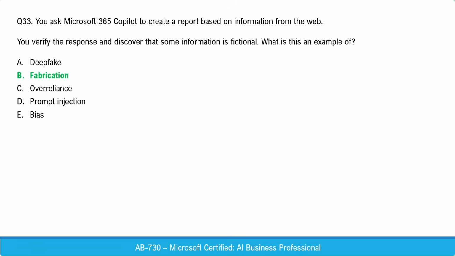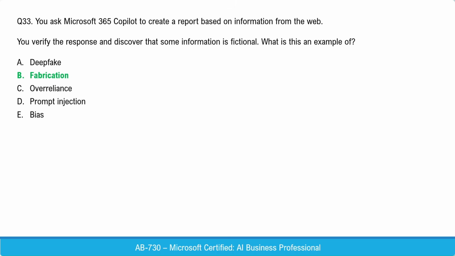Now let's quickly look at the other options that are incorrect. Option A, deepfake refers to fake images, videos, or audio that mimic real people, so it does not apply to text-based inaccuracies. Option C, over-reliance is when a user blindly trusts AI without verifying it. In this case, you did verify the content.